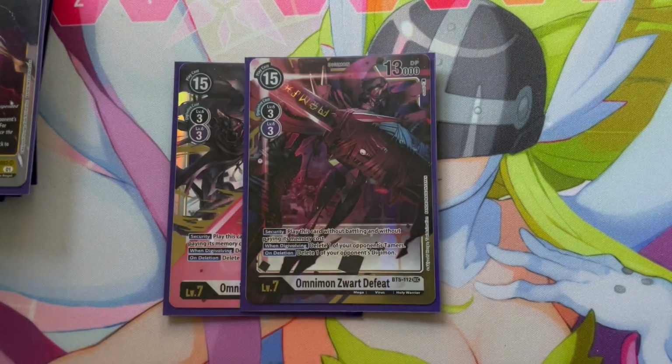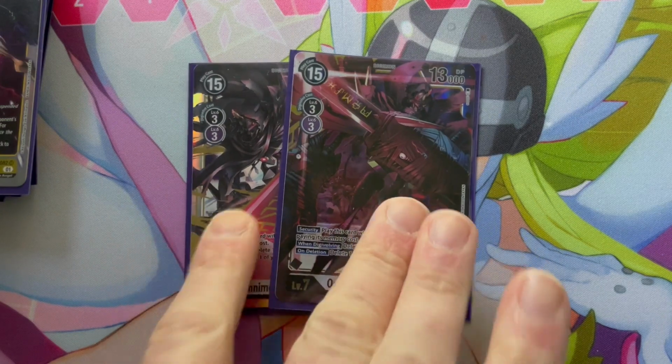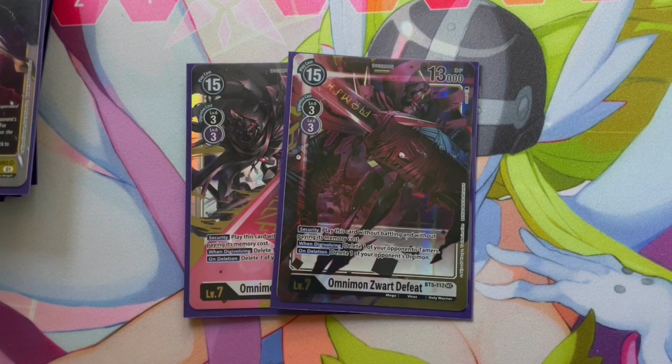And then 2 Zwart Defeats. If you don't have Zwart Defeats, you can replace these with something else. There were a few cards that I had to take out to make room for Ordanimon, and if I didn't have the Zwart Defeats, I would still have those cards in. So I'm talking about option cards. I've cut the amount of option cards I've had to fit Ordanimon in.